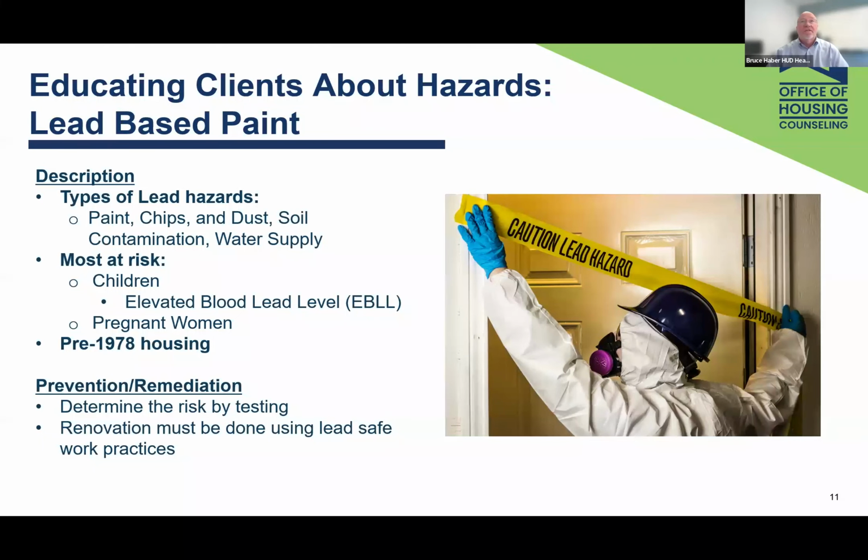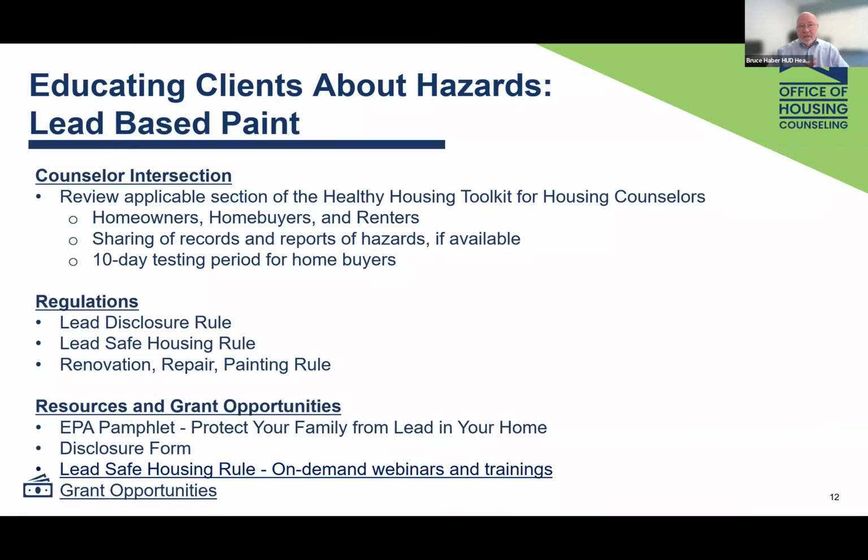If we go on to the next slide, please, we can talk a little bit about how the intersection of the counseling you do can really help the people that call in for help. When you think about it, when they're buying a home or renting a home and the home was built before 1978, there is a requirement, the federal lead disclosure rule, that requires the owner to provide the tenant or the buyer any information that they happen to have about lead in the home.